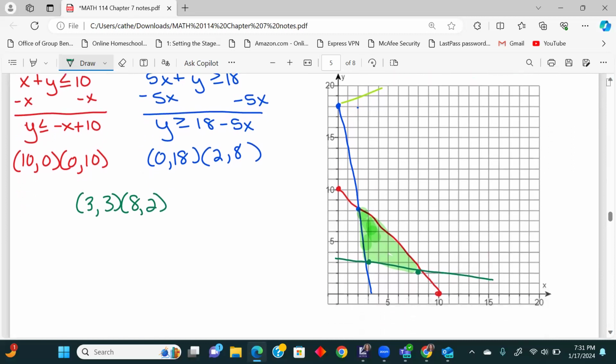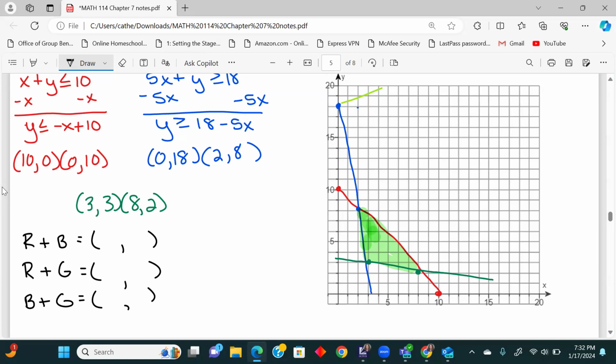All right. I don't see any overlap of the points. So we do need to find where they intersect. Okay. So I use the different colors. You don't necessarily have to have the colors. I would label them with colors. So we need to find where the red and the blue overlap. We need to find where the red and the green overlap. And then where the blue and the green overlap. Okay, so we're finding 3 ordered pairs.